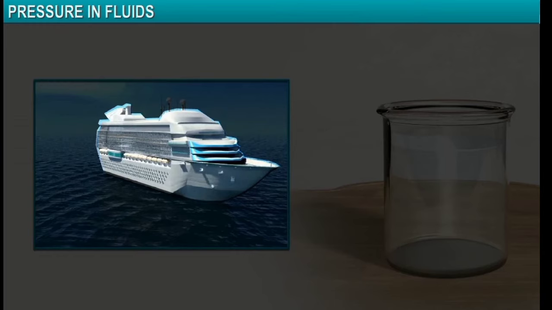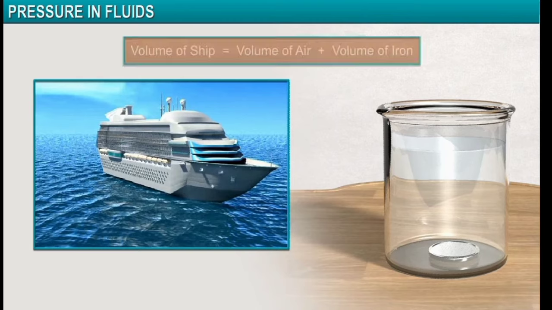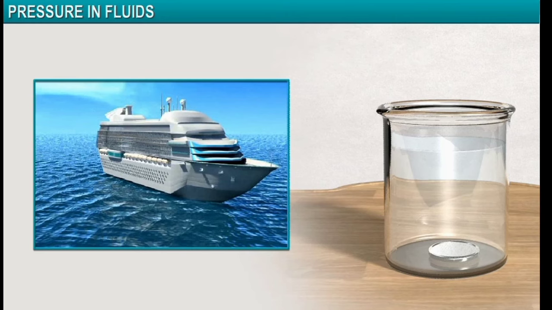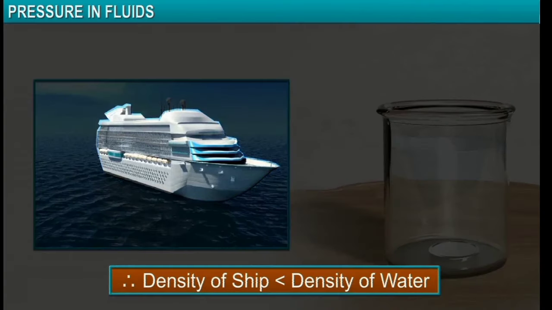The reason for flotation of the ship is similar to that of the flotation of the glass bottle. Even though the density of iron is more than that of water, the ship does not sink. The total volume of the ship includes the volume of the air in the ship and the volume of the metal used in making of the ship. This reduces the overall density of the ship to a value much less than the density of water. Hence, the ship does not sink.